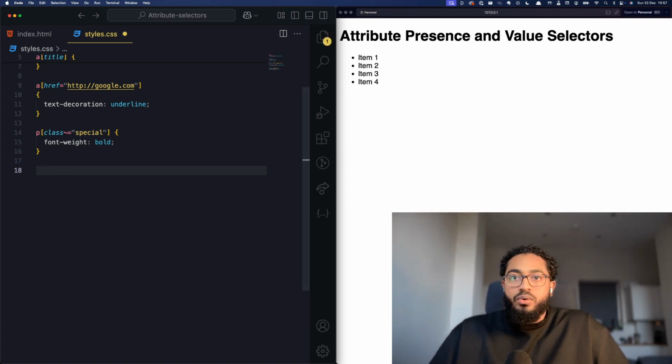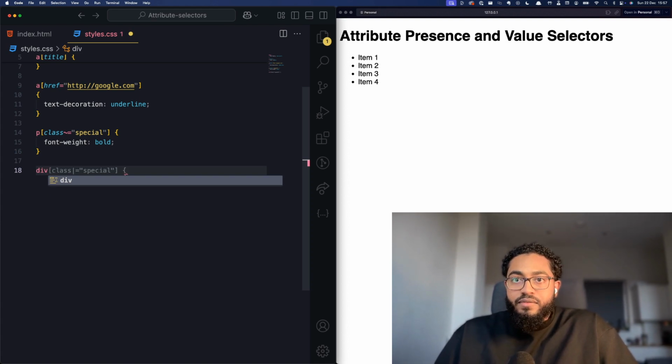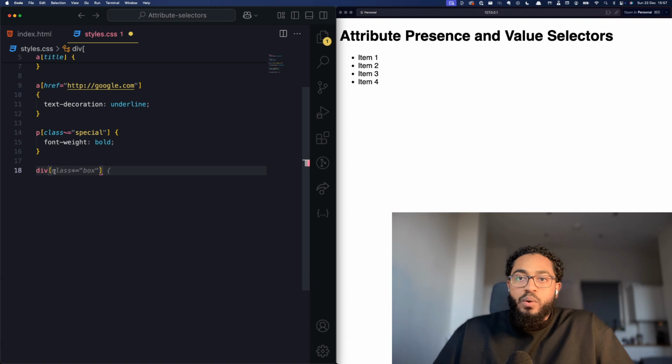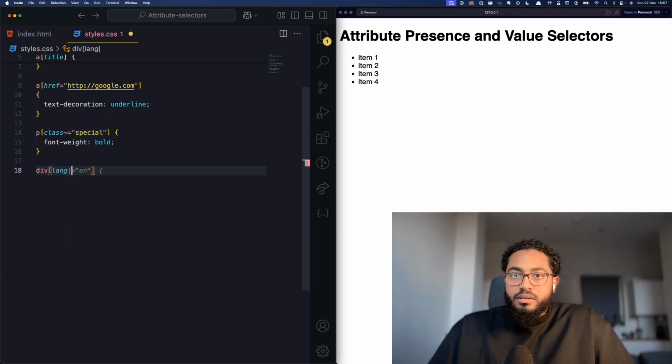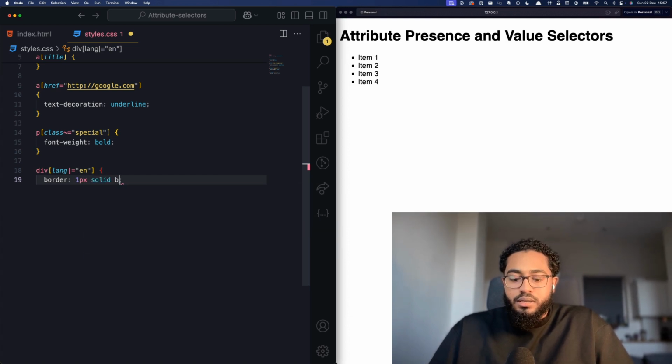Now let's go through another one. So let's target a div. And as you can see, we're putting these square brackets for all attribute selectors. So let's do lang, and we'll put this pipe, and let's say equals, all right, let's say equals English. And let's put a border of 1 pixel solid black.